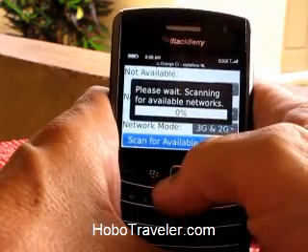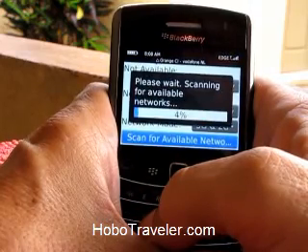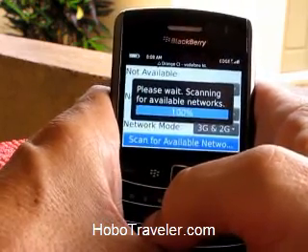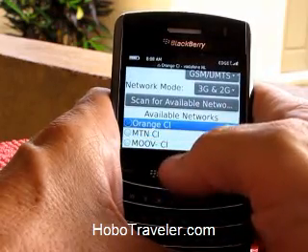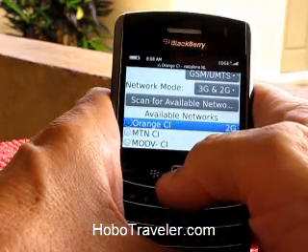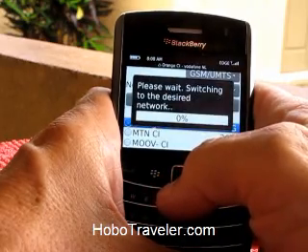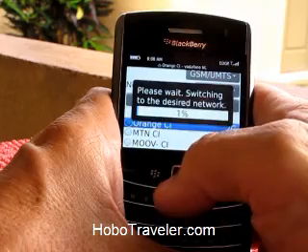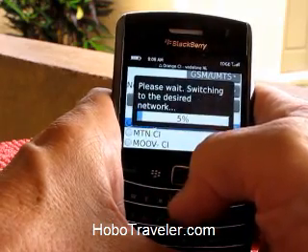I can scan for available networks, and one way to get the signal is to go from automatic. Sometimes it jumps. Like right here, orange is the signal I want, so I'm going to choose orange, and then it switches to that. But when it's on automatic, it jumps around and tries to go between connections.